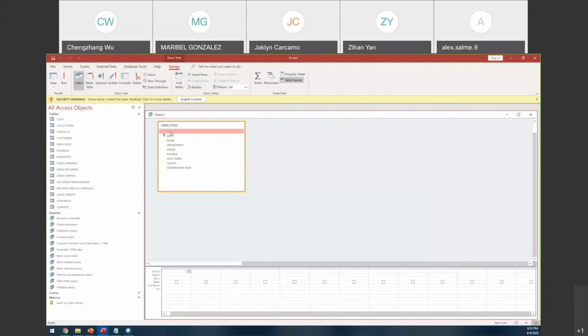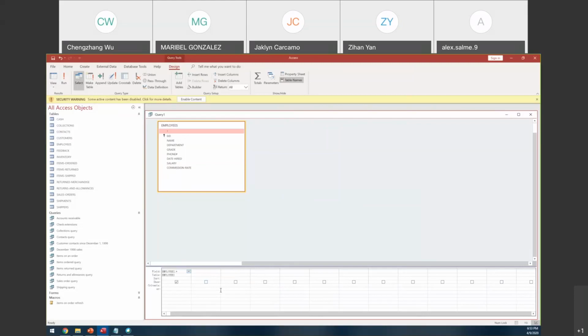So in the query design, a star sign means all the attributes. So you can simply drag star down to here. Employees dot star. It means employees table, all the attributes.